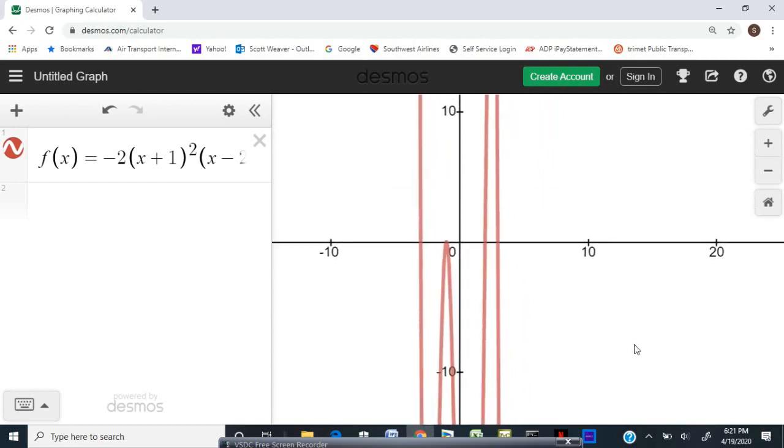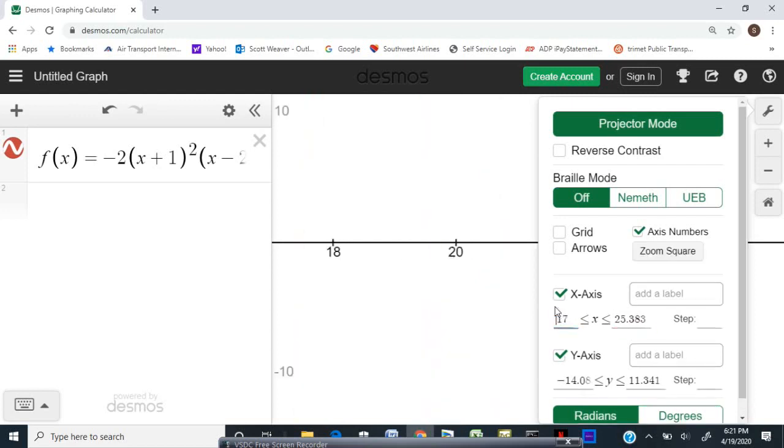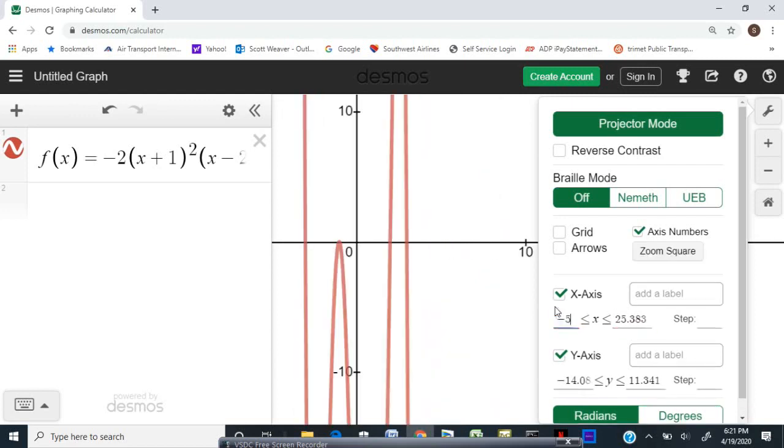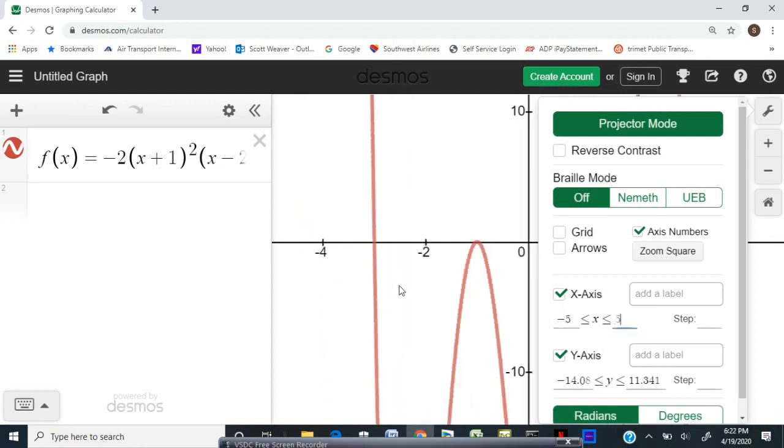So here I know the end behavior. Actually, the best thing to do in this case, this is a situation where we can tell that all the action is happening easily within the -5 to 5 on the x range. So it's easier if we customize it to make that happen. -5 to 5, you can set the boundaries for the x and y separately, and then for the y-axis, I'll go negative.